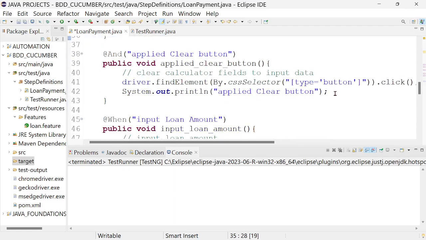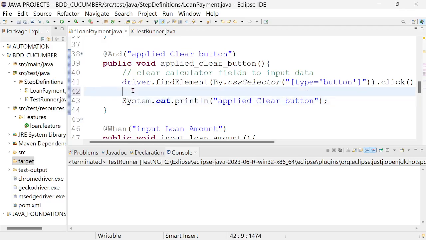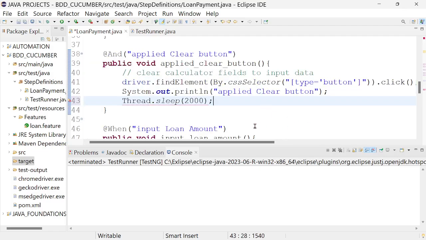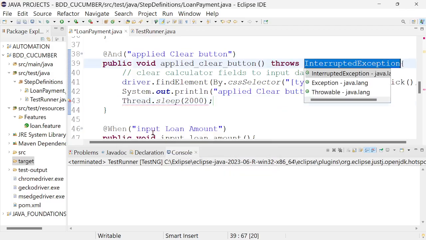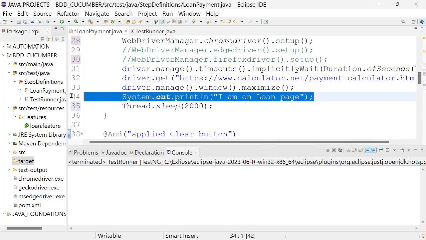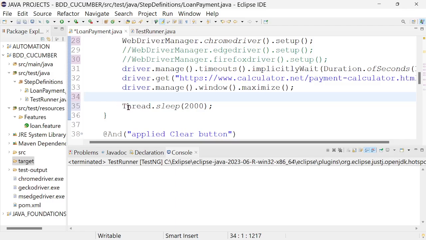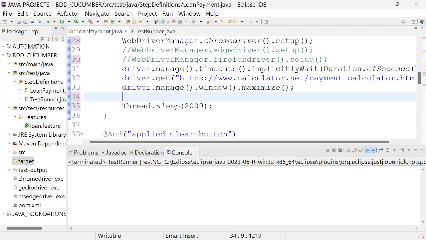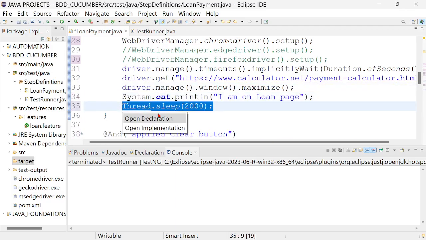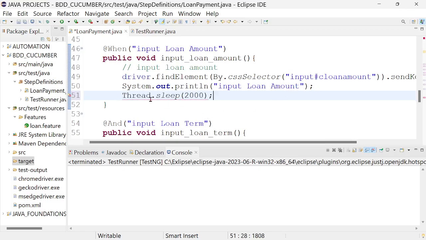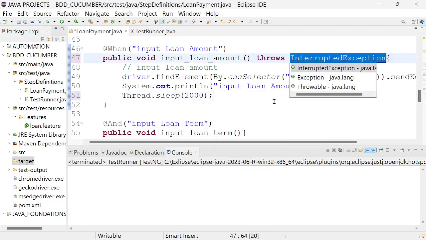In each one, add throws declaration, enter. Actually, it was right in the location. Add throws declaration.